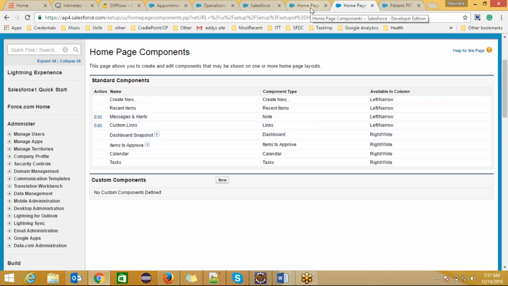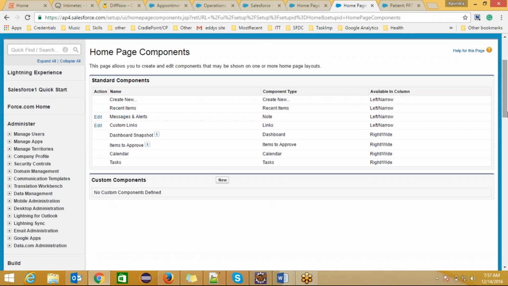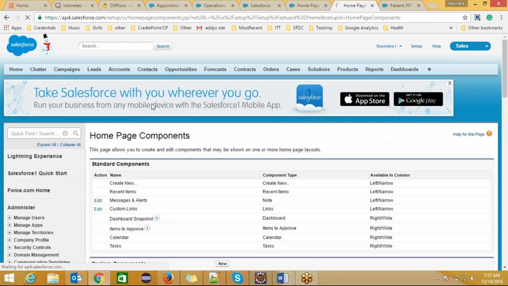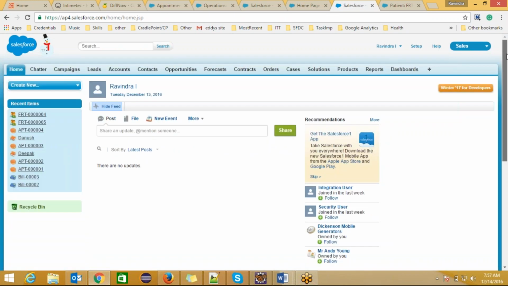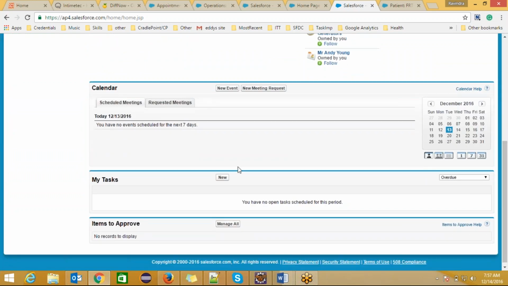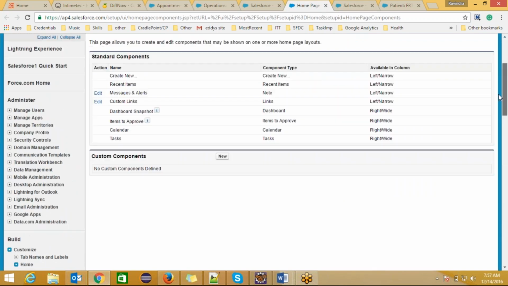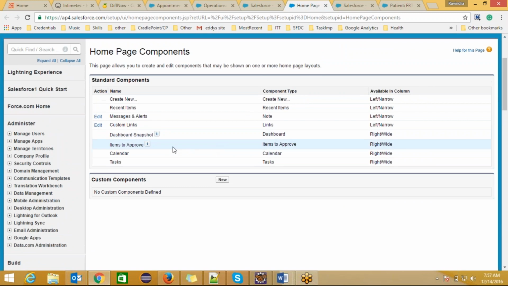So this will be displayed in the home page. Whenever I am clicking on the home tab, these are all the things it will show. See here it's showing calendar, my tasks and items to approve. Why? Because that was already added by default in standard components.